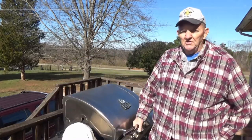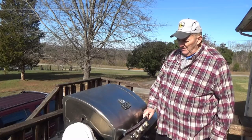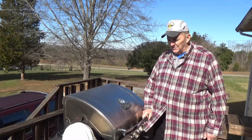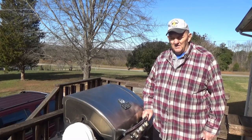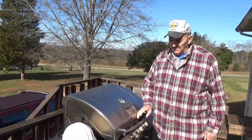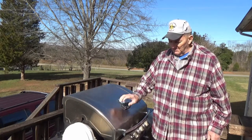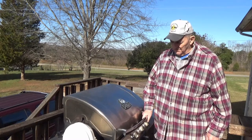Anyway, I thought I'd show you today some of the stuff I've been planning to do to it. We're going to step out to my truck. I've been buying some parts and rounding up some parts. I've got a certain amount of limited mechanical skills. I think we can figure it out. But I don't have any exact plans on how I'm going to do this. But you, my viewers out there, might come up with some excellent suggestions and help me through this.